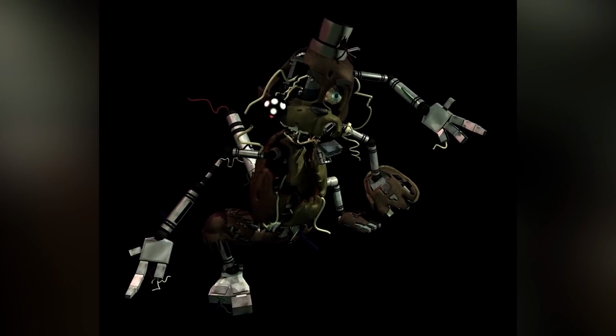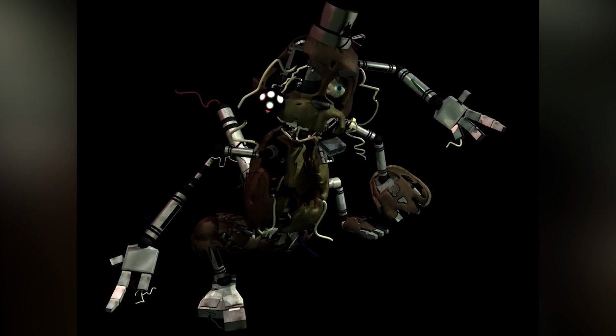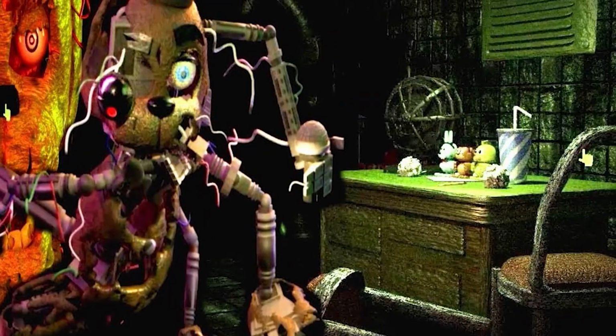He looks like an even more canine version of Mangle with Foxy's arm in his mouth, holding a sign that says, "I look like a toaster with a slice of bread." And that's not a joke. I'm actually serious. He's holding an arm that is holding a sign that says that it looks like a toaster with a slice of bread.